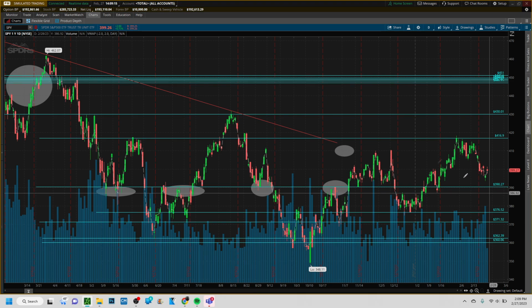So I pulled up the SPY. This is the overall market of the S&P 500 index. And this thing has been trading basically sideways, as you can see. It's been going down, but it's basically been trading pretty much sideways. This is a great chart to look at if we were trying to identify simple support and resistance. So if you haven't checked out that video, make sure you go check out the video I did on how to draw support and resistance.